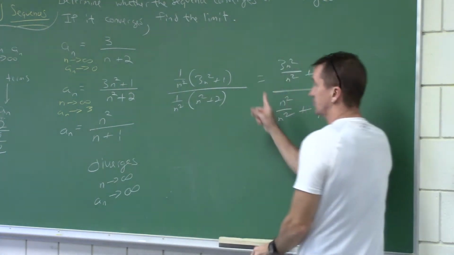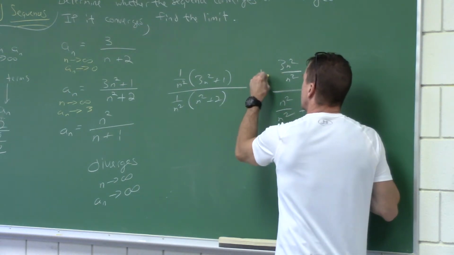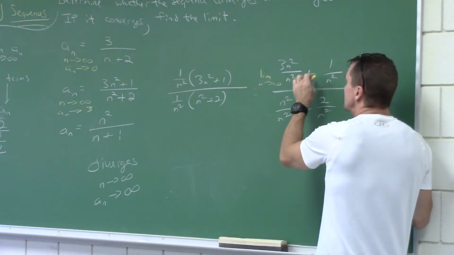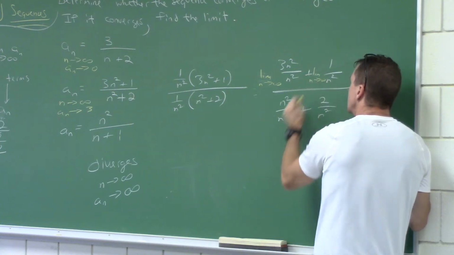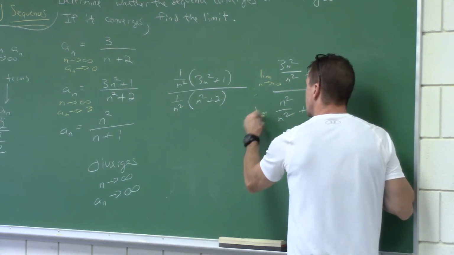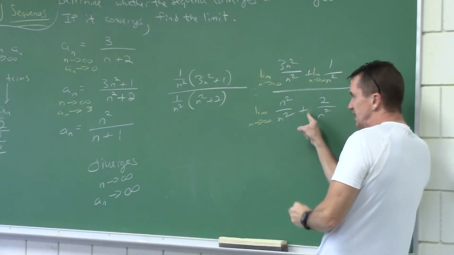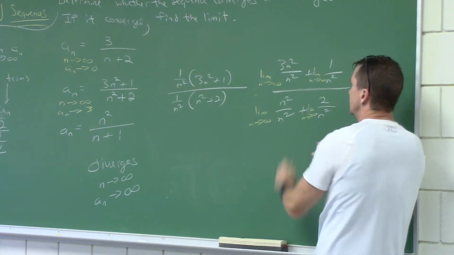This is what a textbook would write. And then they would write in all 4 of these places, limit as n approaches infinity. Again here, I think I could squeeze it in. The limit as n approaches infinity. Here, the limit as n approaches infinity. And right there, I can squeeze it in, the limit as n approaches infinity.